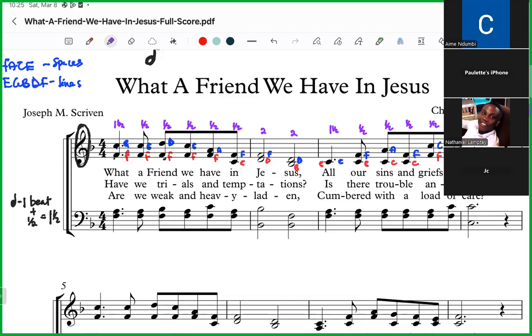Okay, so let's say we all know what a friend we have in Jesus, but let's pretend as if we don't even know the song, because these two things alone can help you know how the song will go. Especially the count is very, very vital for me as an organist, because I need to know how the song is moving. I wanted to demonstrate this one at church, but I don't know whether I can do it online. So we have to learn how to clap for each note.